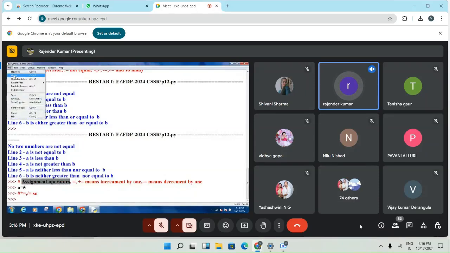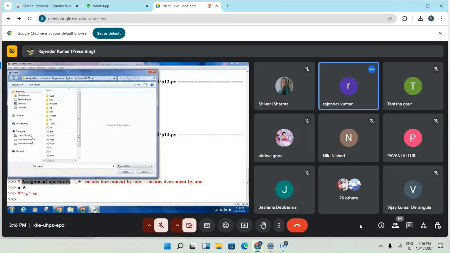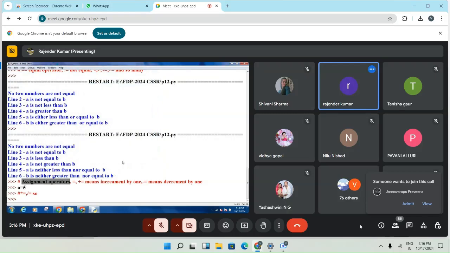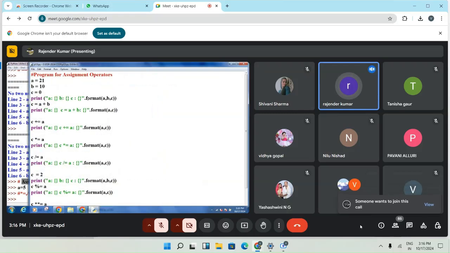These are known as assignment operators. And now take the example of assignment operators. Now you see here.